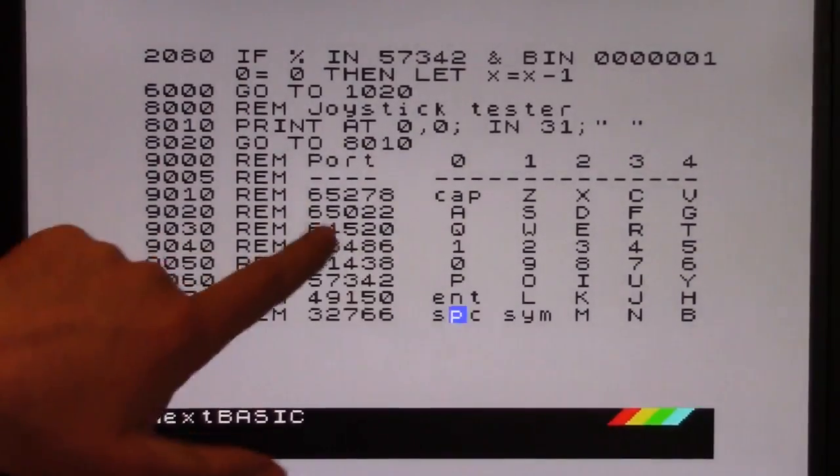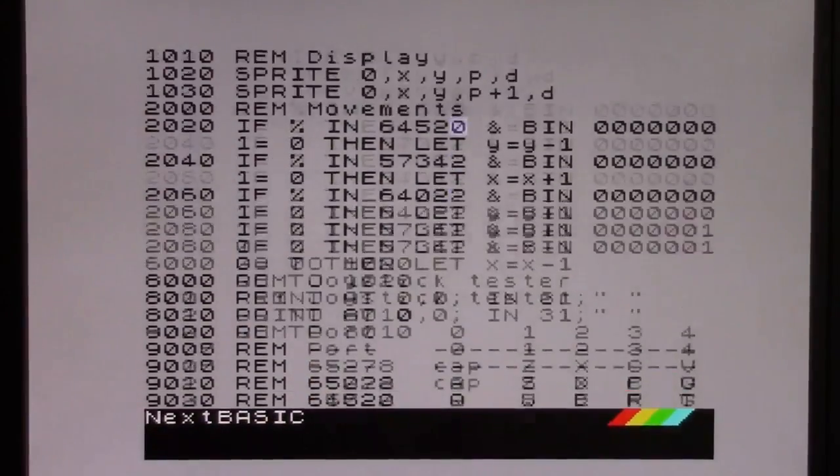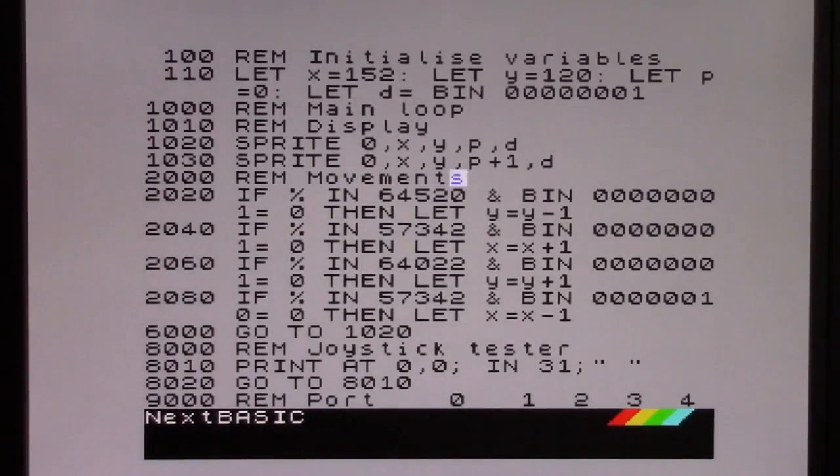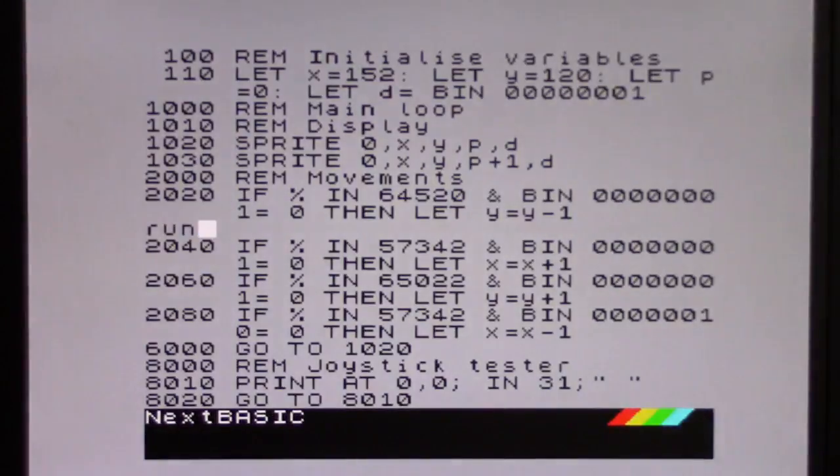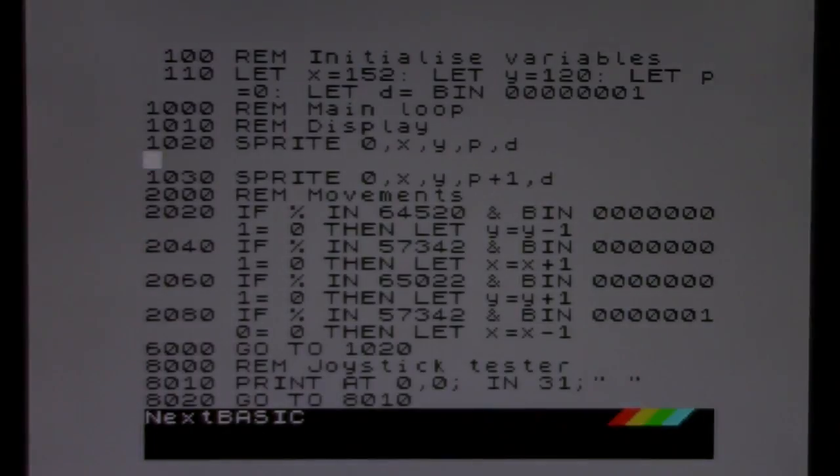That's the A key. 65022. Where is my brain? Now let's try. Still not working. And that's interesting. When I held caps shift there, for some reason I've programmed the caps shift to move up. I've definitely done it wrong. What have I done?